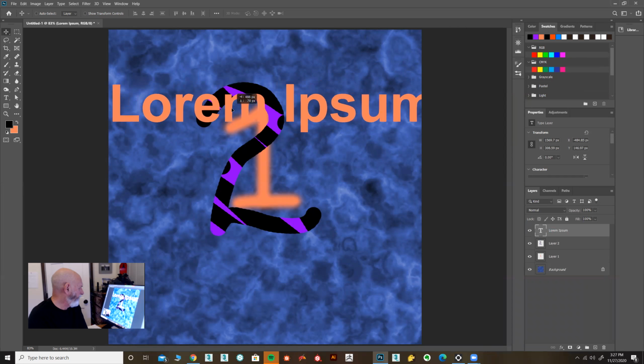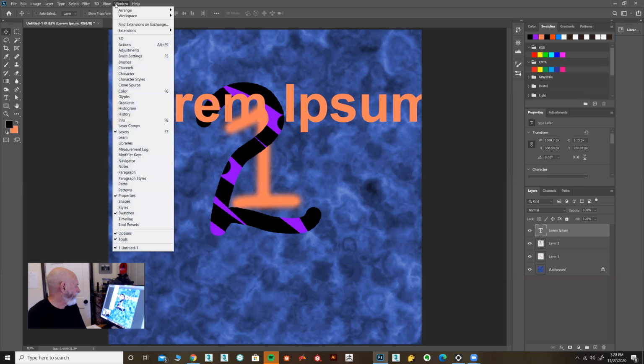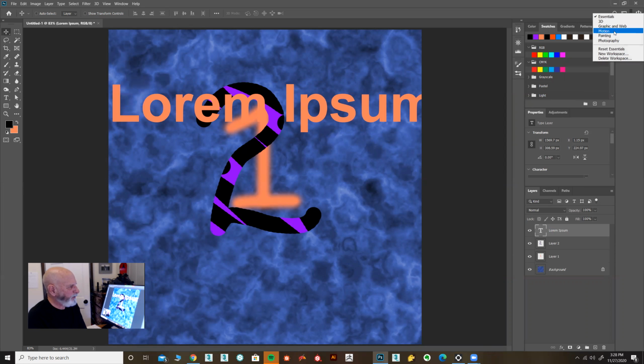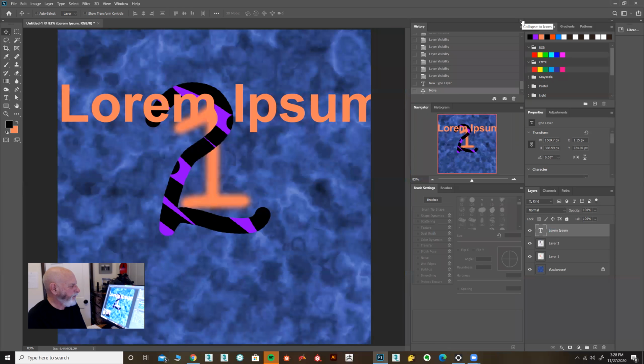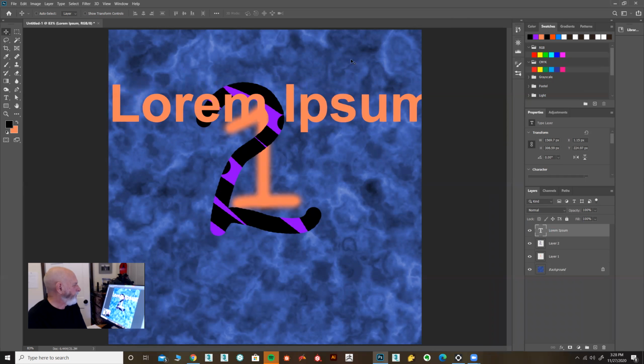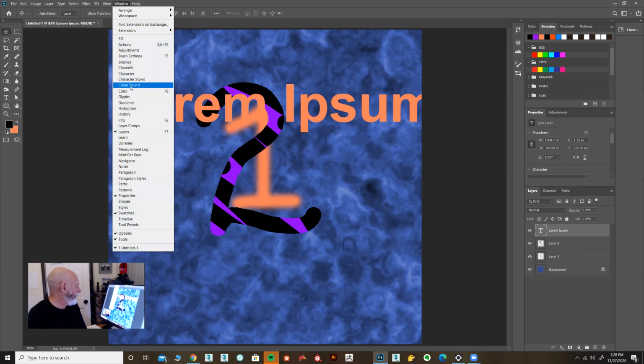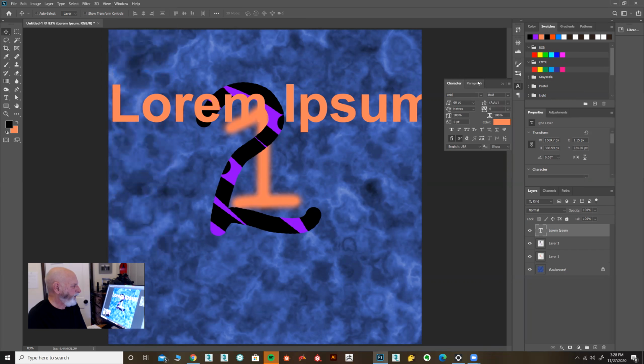okay, it gives me that lorem ipsum text, right? And we need the character palette. There's probably a workspace up here for it, but not really, and I'm not seeing the character palette at the moment. So I'm going to go Window, Character, right? And here we have, okay, it was an icon there. So here we have the character palette, okay?